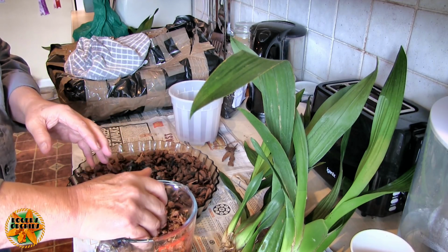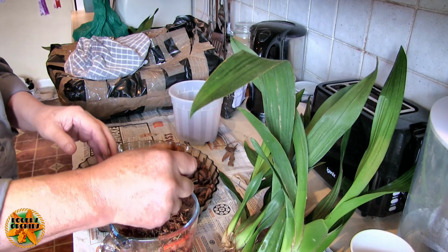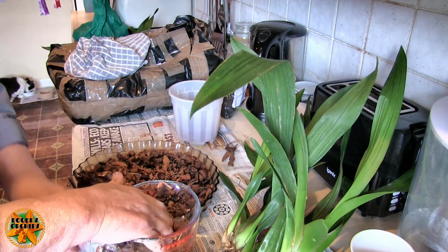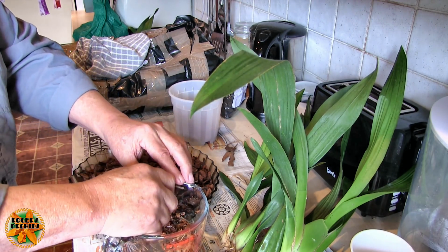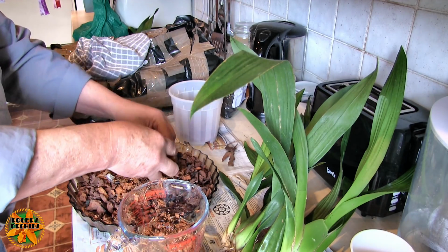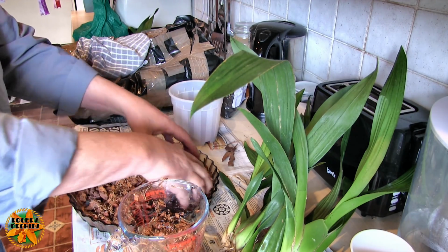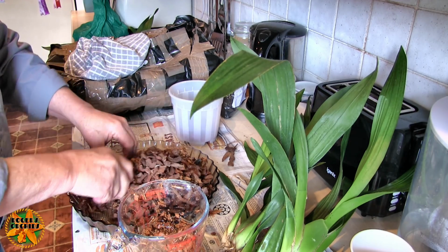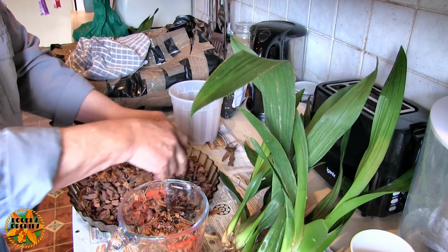But obviously what I don't want to do is get caught out and actually need to pot something using the cocoa husk, and I haven't prepared it. So I need to get on and do that. So we will have a good portion of cocoa husk in there, to hold some moisture but still allow some airflow. That's its purpose with these type of orchids.